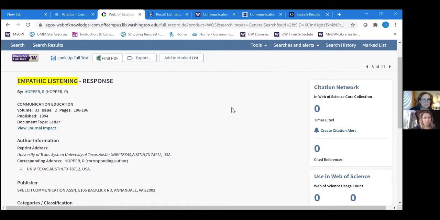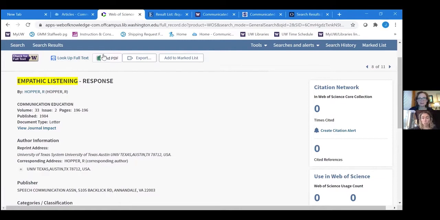That's great. So this database is really interesting. We had UW Library Search that connects you to the full text of things. We had Communication Source that had some PDF coverage of journals, but also had some journal articles in there where you had to go back to the library to get the PDF. This database only tells you what was published. It does not give you any PDF full text.